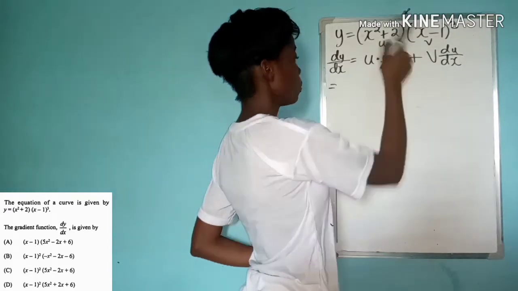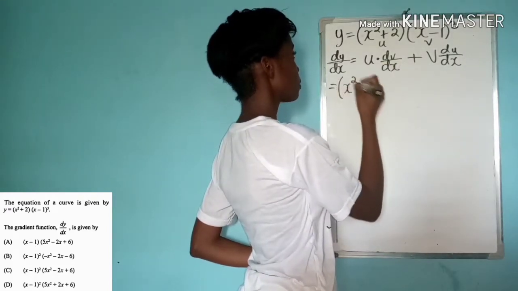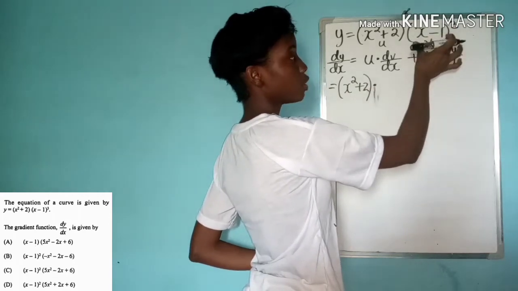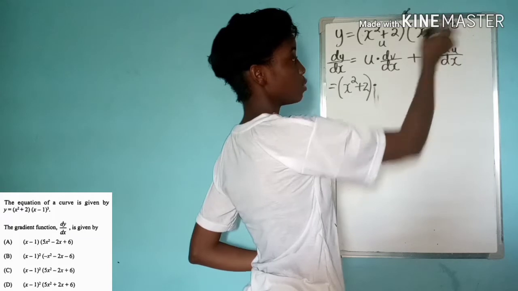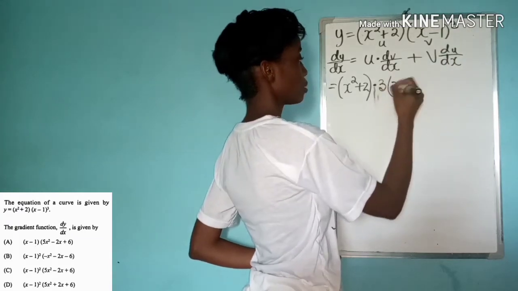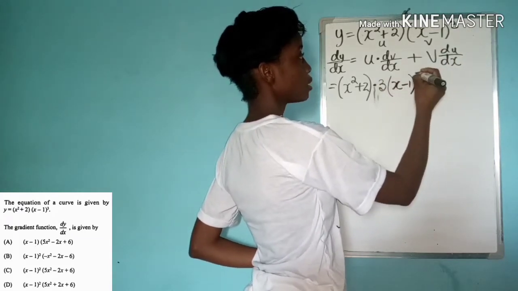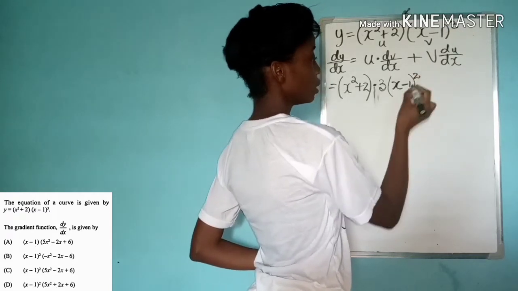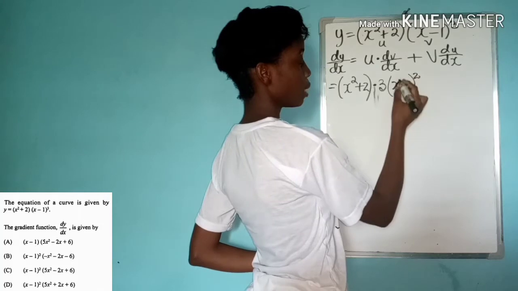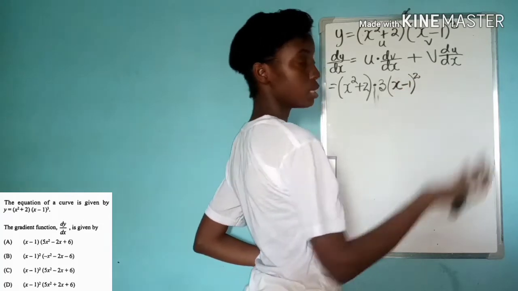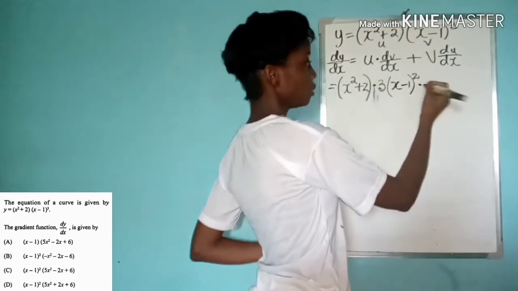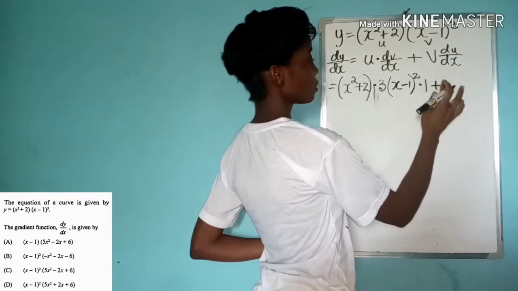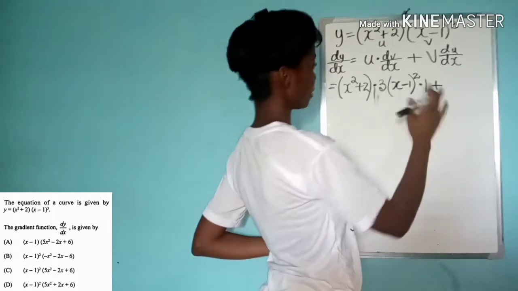So here we go. This will be x squared plus 2 times the derivative of what we call v. And so we're going to be using our chain rule here once more, and that's going to be 3 times what is in the bracket raised to the decreased power. 3 minus 1 gives us 2 times the derivative of what's in the bracket. The derivative of what's in the bracket in this case is 1. And so you can write your times 1, but you don't have to. Plus, all right, and for space purposes, I'm not going to write times 1.